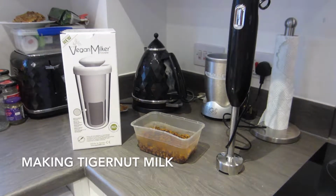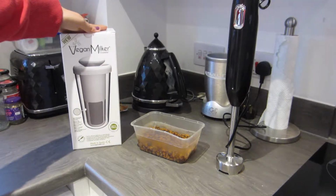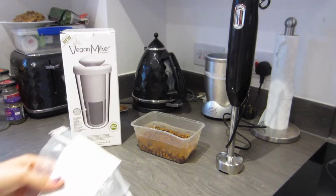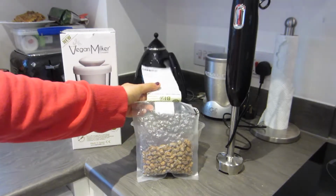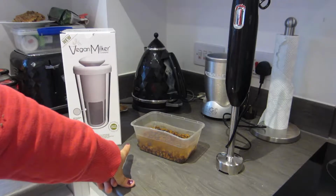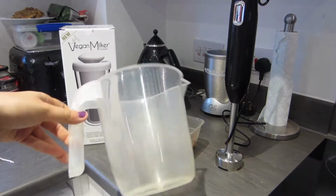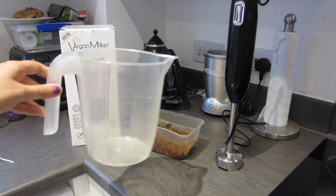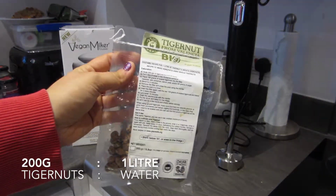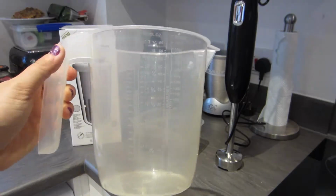Okay, today I'm going to make some tigernut milk, and I'm using my new vegan milker, which I got from Plant-Based Live, and it's by Schufamix. I also have tigernuts from Valencia, again from the same brand, but I've soaked them overnight for 24 hours. And then I also have a hand blender. So the ratio from tigernuts to water is 200 grams of your nuts, and then you can have 1 liter of tap water or filtered water, depending on what you prefer.